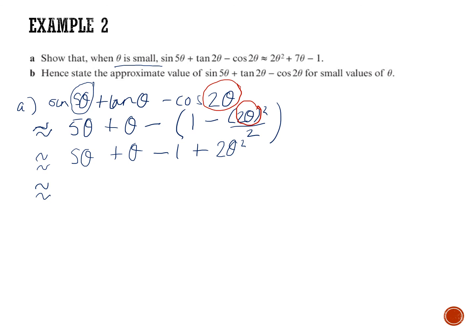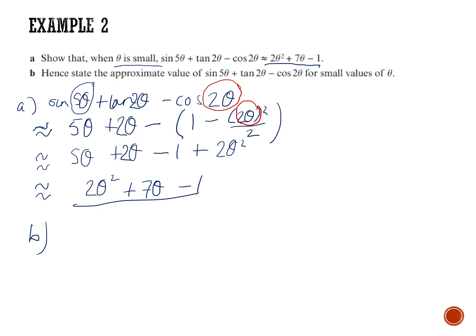Oh, I've made a mistake here because it's not equal to that. No, I've copied the question. That's a tan 2 theta. So that must be a 2 theta. That must be a 2 theta. Just realised when I was looking for what I was aiming for there. So you can see, take care when you copy questions down. So what do I end up with? Reorder it. I've got my 2 theta squared, yes. I've got my 7 theta, yes. And I've got my minus 1. So that was what I wanted there.